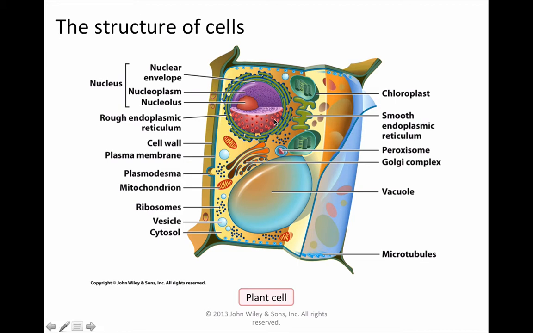Then we have the rough endoplasmic reticulum. This is an organelle around the outside of the nucleus. Other organelles include things like chloroplasts, the smooth endoplasmic reticulum, mitochondria, a Golgi. And then we also have proteins like ribosomes. We have channels that go between these plant cells. Within our plant cell, we also have a vacuole. And then we have these complex cytoskeletal structures, such as microtubules.